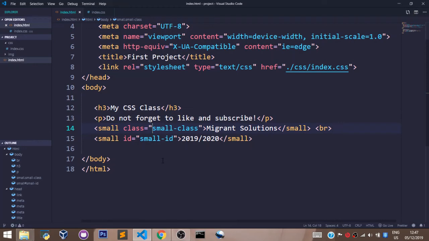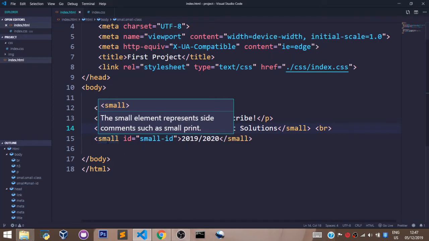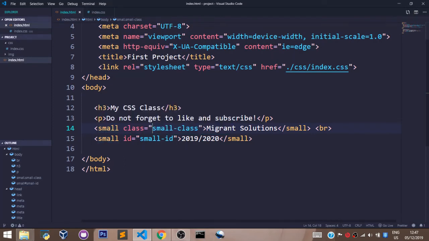Now let's style our next tag, which is still a small tag but with an ID of small ID. Now I would want us also to use the ID as our selector in our CSS file.